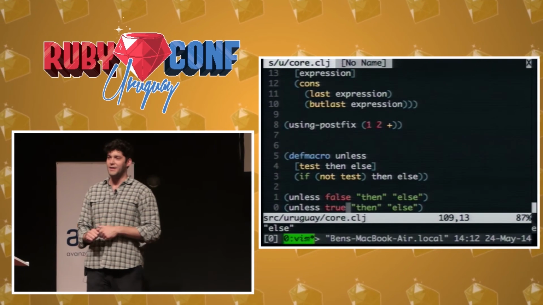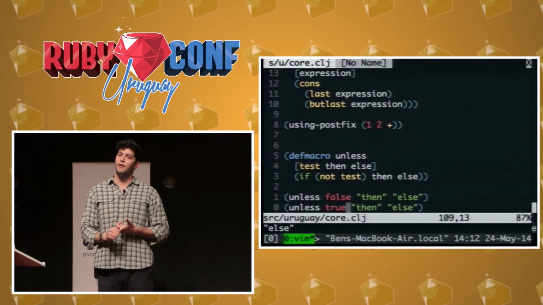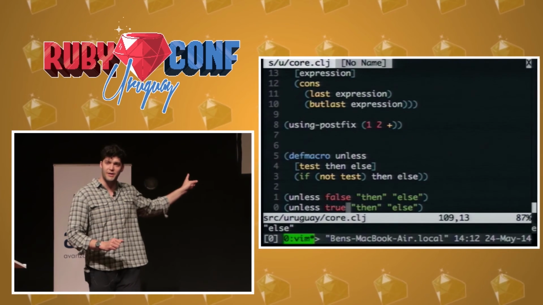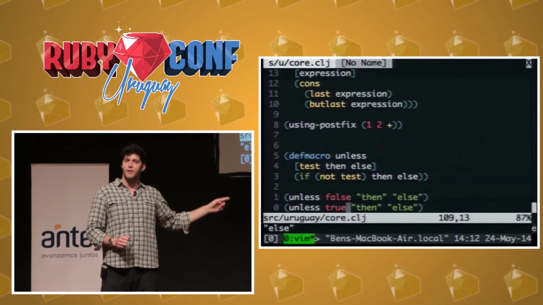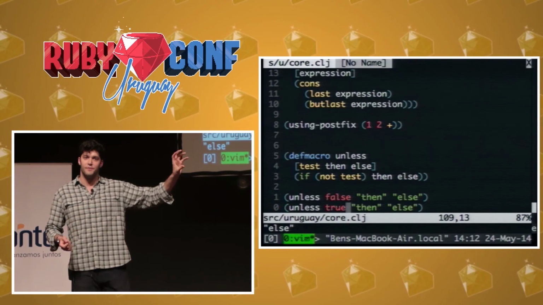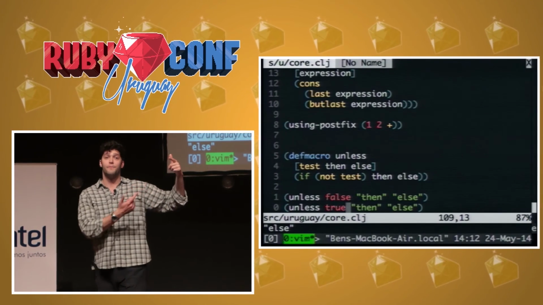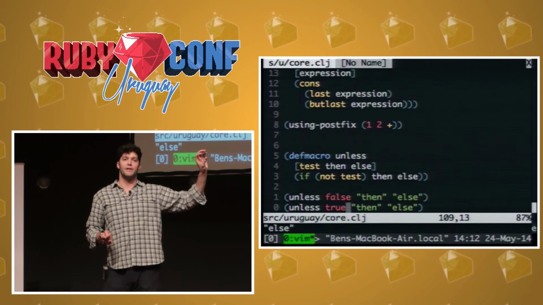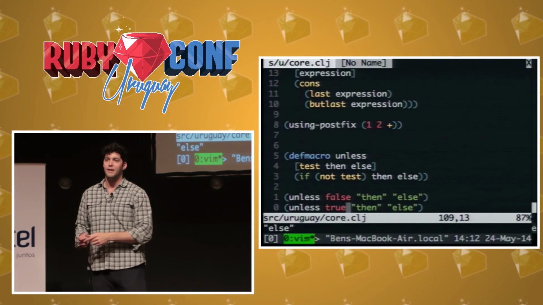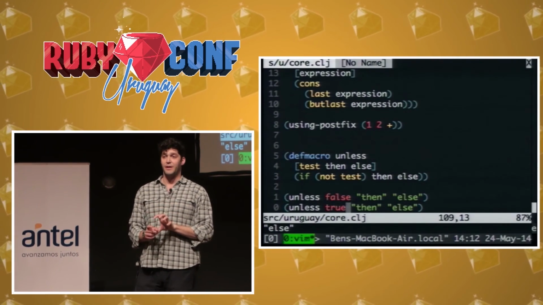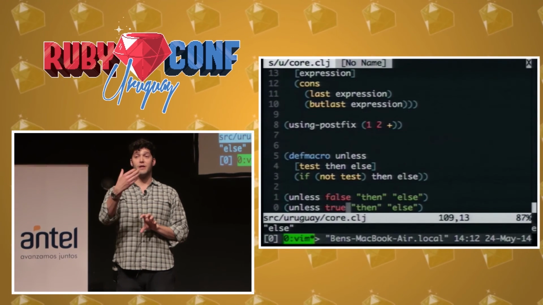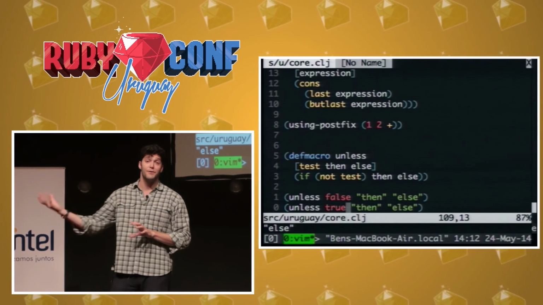And the other great thing is a browser-connected REPL. So you notice how I've been evaluating code on the fly in my editor? The way Clojure does that is it spins up a server running your code and lets you send code to be evaluated in there. I'm sending code to it, it evaluates, and then it sends it back to me. So right now my editor is connected to a running server on my computer. But that server can also be in the browser.